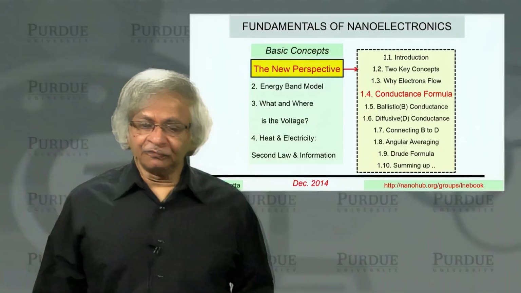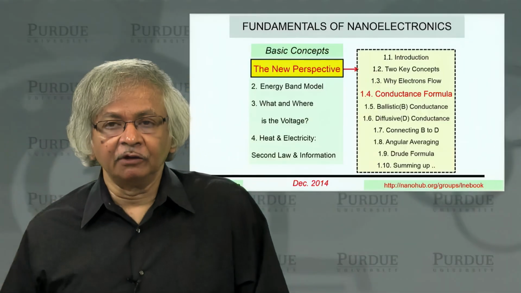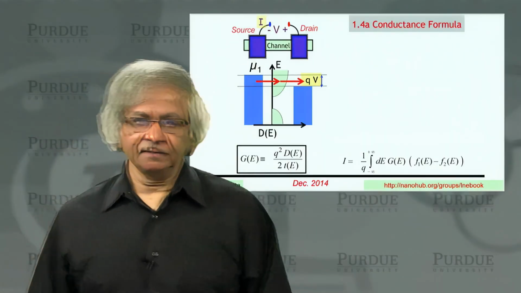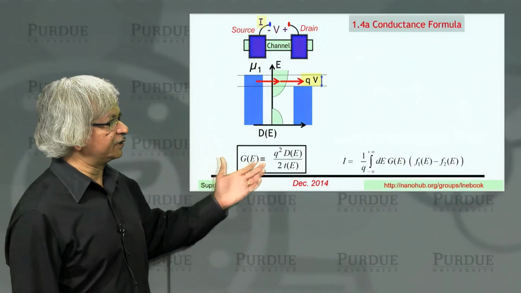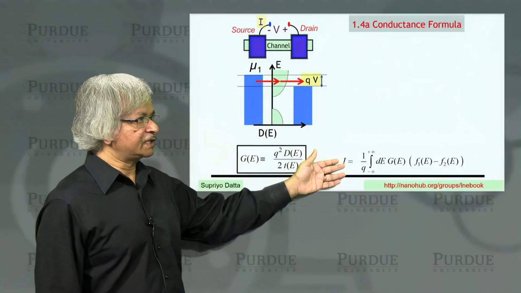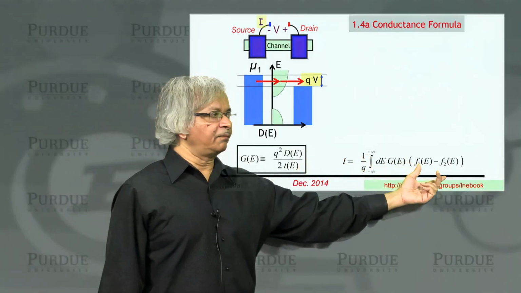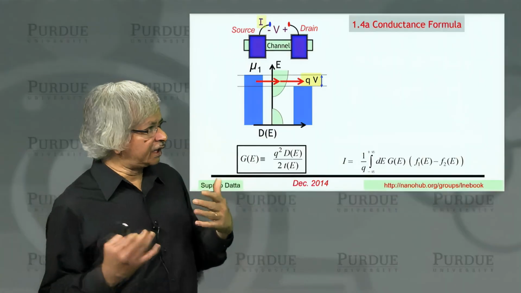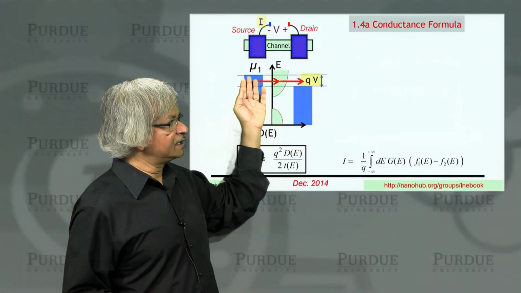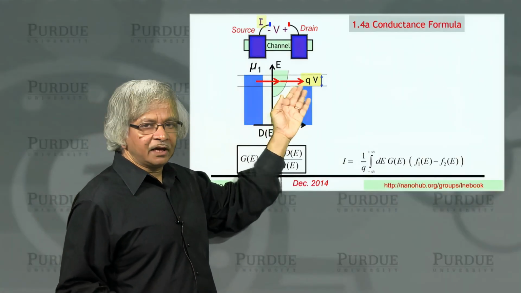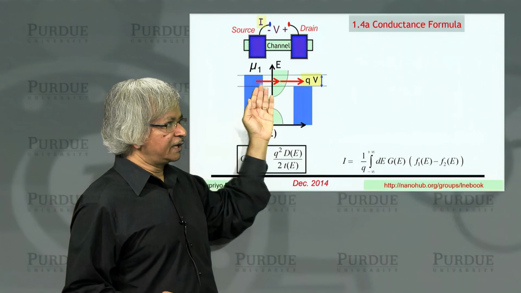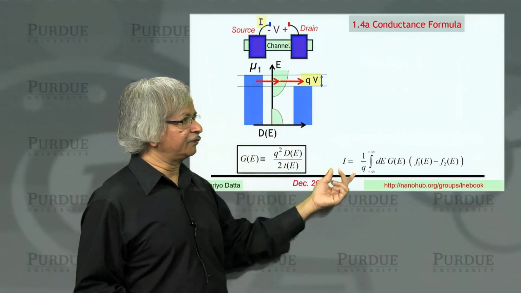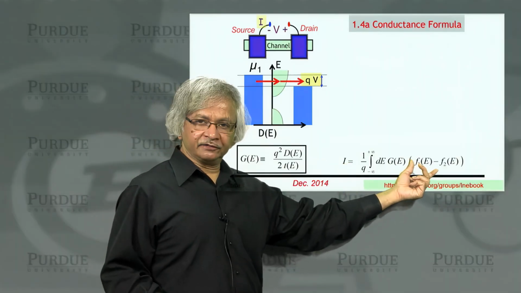Welcome back to the first unit of our course, and we are now on the fourth lecture. You see, what we did in the last lecture is we obtained an expression for the current. This current depends on F1 minus F2, and that is the point I had explained physically earlier, that current flows only because the two contacts have two different Fermi functions, and one wants to fill it up, the other wants to empty it. And the current that flows depends on the difference.